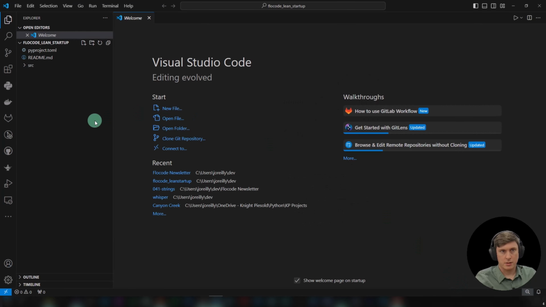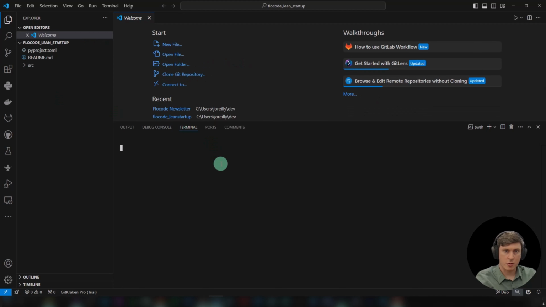Okay, we're in. Now you can see on the left here that there are a few basic files and a folder structure that are the default settings for a project created by UV. So what we're going to do next is open up a terminal in VS Code by pressing Control and tilde, which is up beside the 1 key.